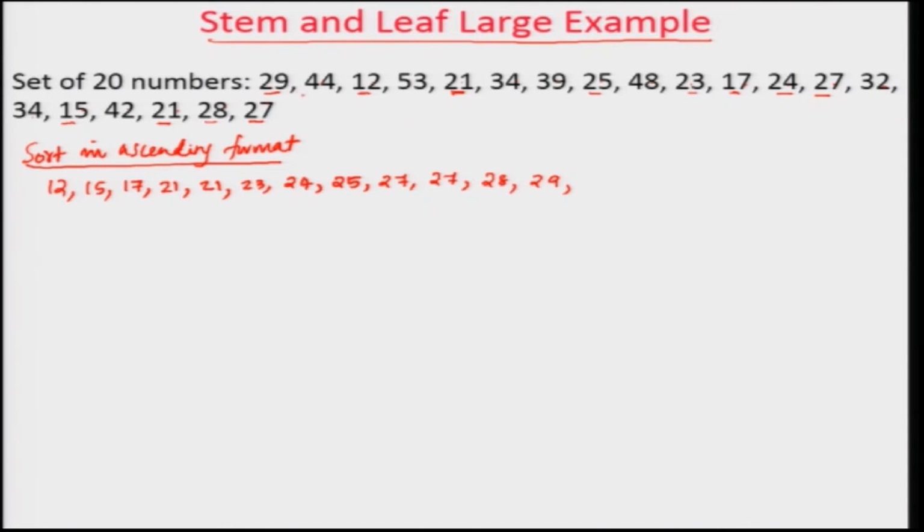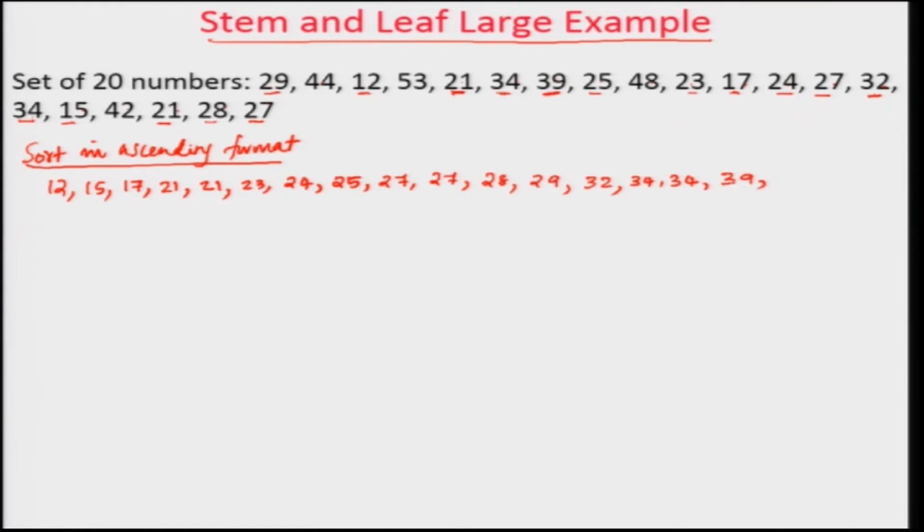Is there a 30? No, we do not have a 30, and there is no 31, there is a 32, okay. There is a 32, then 33, there is no 33, is there a 34, there is 34 and there are 2 34s, okay. 34 is there. So, 34, 34, okay. Do we have 35? No. 36, no. 37, no, the next one is 39.